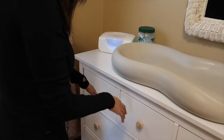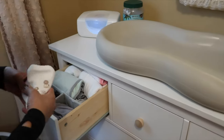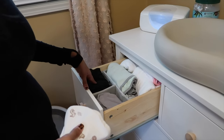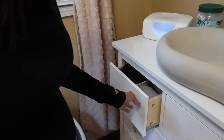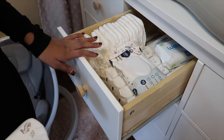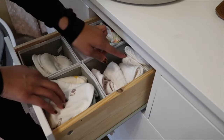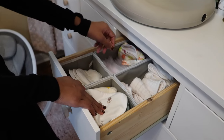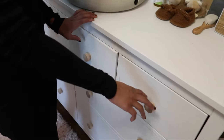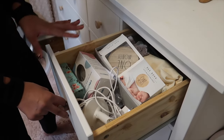Let's go through the drawers. In the top drawer we have her washcloths, her towels, and these are like the covers that go over her stroller. Here we have our diapers and wipes — we try to keep this loaded up at all times. Then over here we have her bibs, burp cloths, breast pads — reusable ones and disposable breast pads. And then we have a little junk drawer where I keep all the boxes of things that we've purchased, some manuals and things like that.